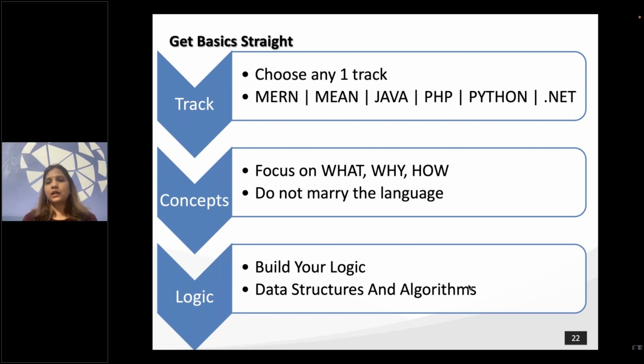At the end, I will showcase a slide where I will tell you the important topics in data structures that you should focus upon. But yes, freshers, they can't expect you to know the frameworks or the libraries, but definitely any one language, C, C++, Java, Python, PHP, Ruby, you just select one. They don't care about the language, but they more care about the thought process behind solving the question given to you. How do you get to the solution?